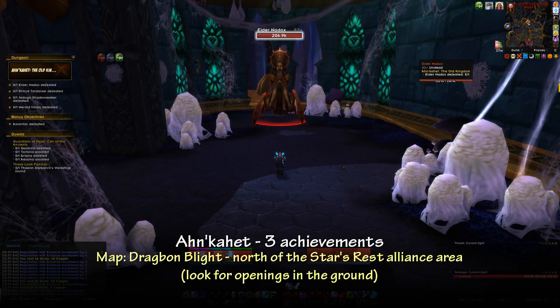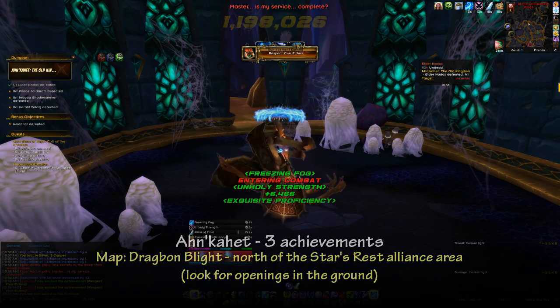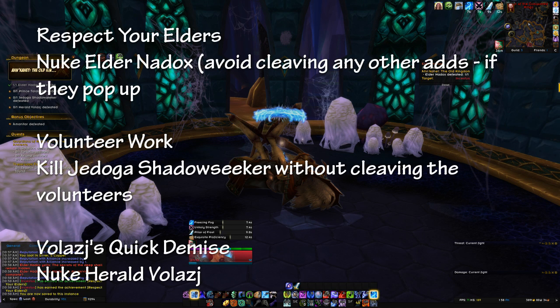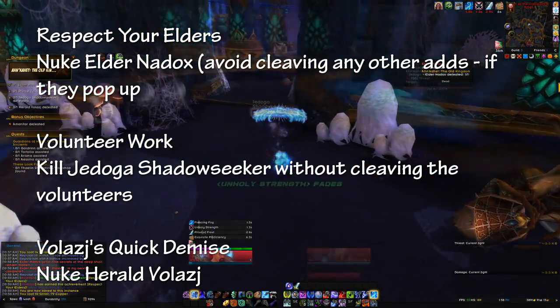Ahn'kahet. Now, this instance is located in the western part of Dragonblight above the Star's Rest Alliance area. You have to go down some openings on the ground to reach the entrance. There are basically just 3 achievements. The first one is Respect Your Elders. It's quite easy, just nuke Elder Nadox and avoid cleaving any other.